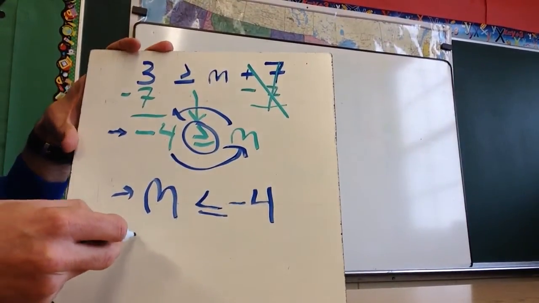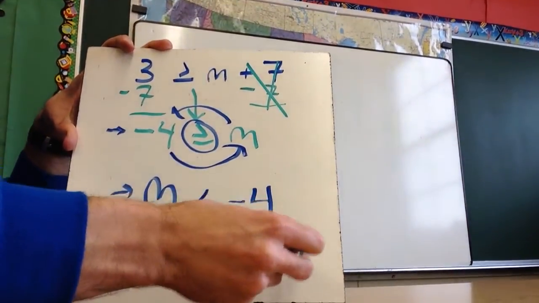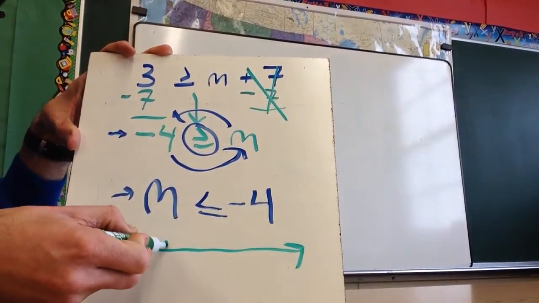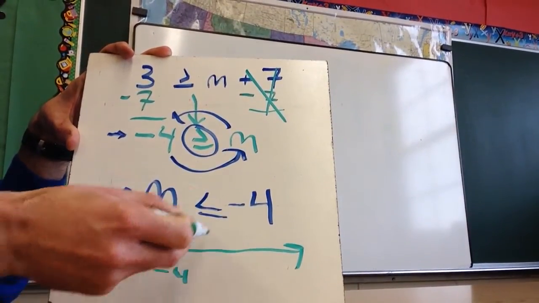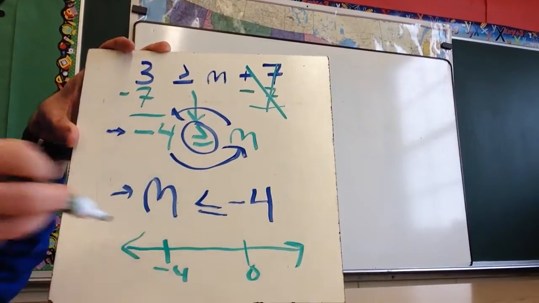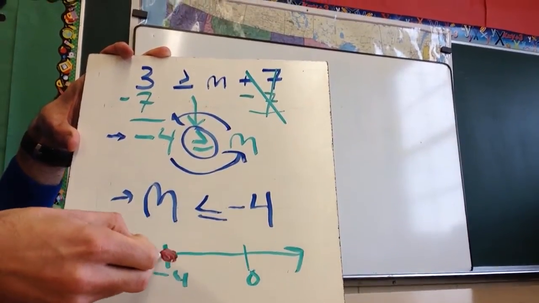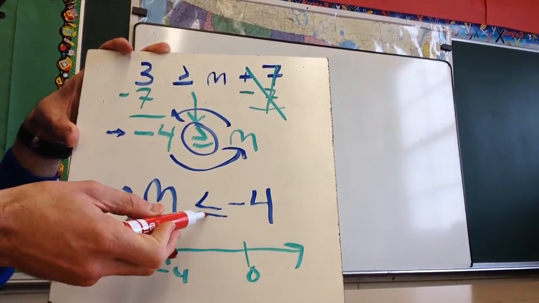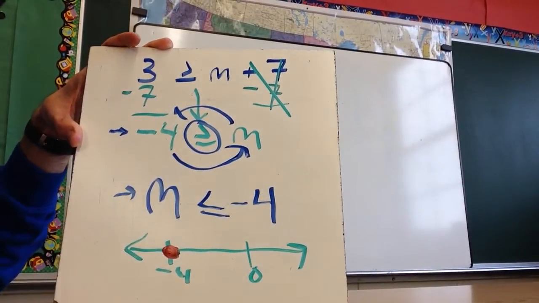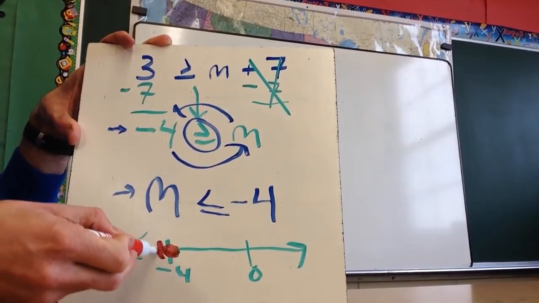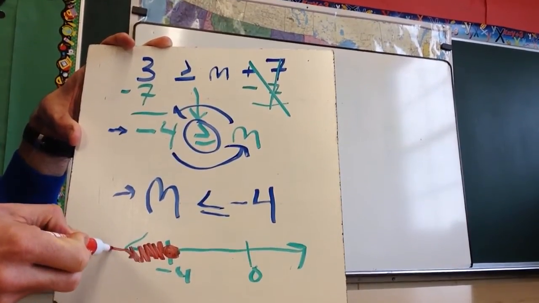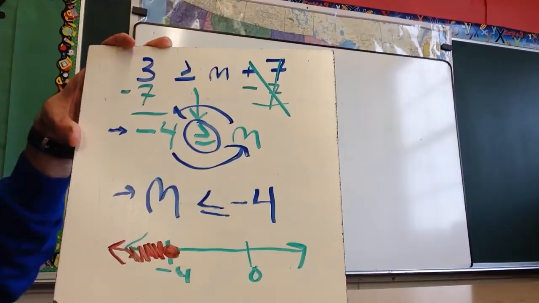And then if I were going to graph this, you wouldn't want to graph it until after you have this. Remember, the numbers I need to get on there are the negative 4, because that's this number, and then 0. And so the idea is that I'm putting a closed circle on negative 4, right? Because it could equal negative 4, and I'm going to the numbers that are less than negative 4. So that's like negative 5, negative 6, negative 7. And so my line should be going this way.